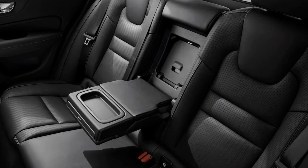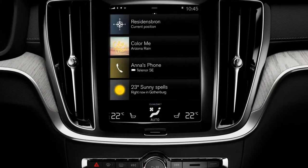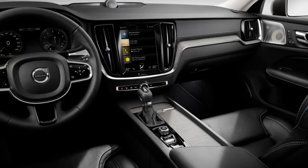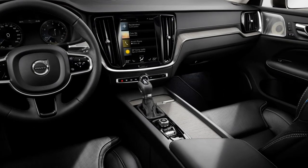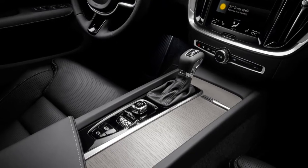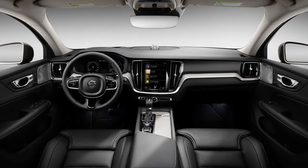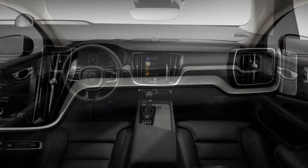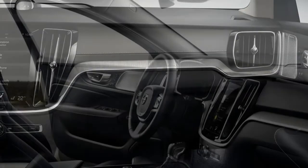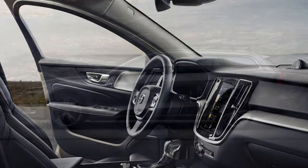As a result, the V60 should prove as efficient at avoiding a collision as it is safe, in case the worst happens. How many ISOFIX child car seats can I fit in the Volvo V60? The only negative on the safety front is that there are only 2 ISOFIX points for securely mounting baby car seats, so should you want to attach a third, you won't be able to use an ISOFIX connection. Watch the Volvo XC60 Euro NCAP crash test video.